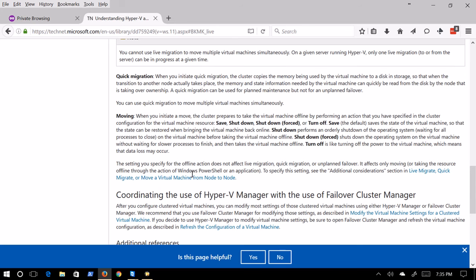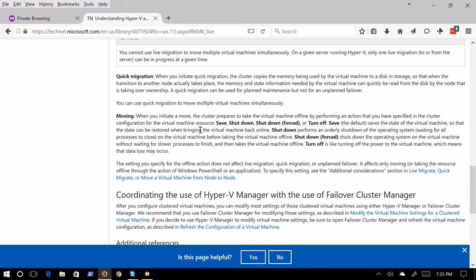Moving, you can actually move a machine. When you initiate a move, the cluster prepares to take the virtual machine offline by performing an action that you have specified in the cluster configuration. So in other words, I may say, I need to move this to another machine: save the configuration, move the entire thing over so it's hosted there, and then turn it back on.